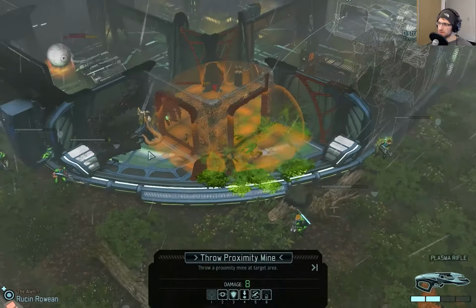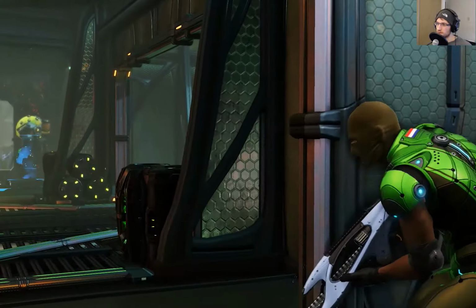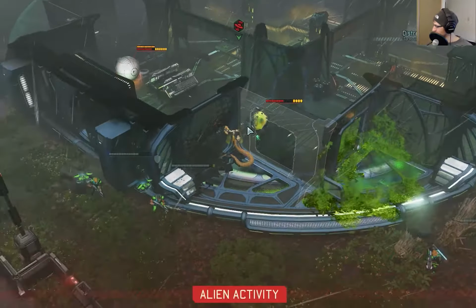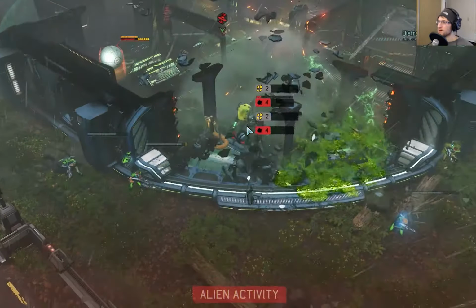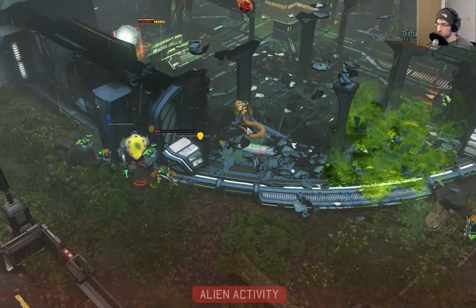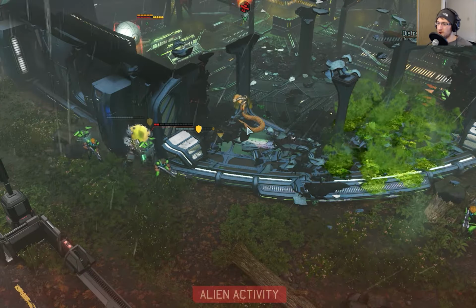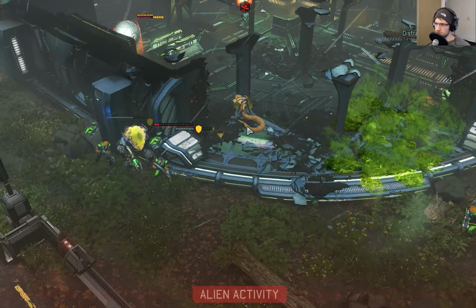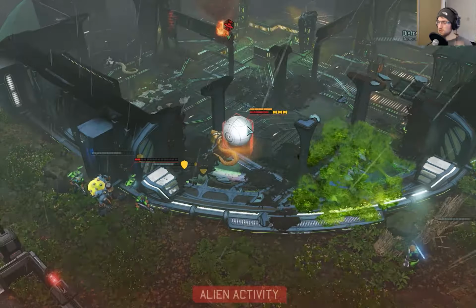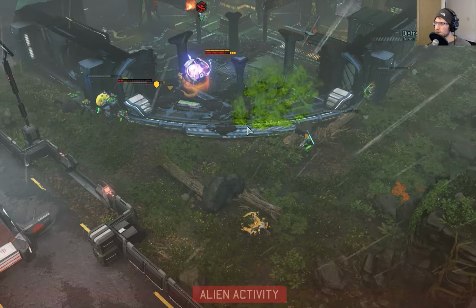Now I'm gonna throw the proximity mine. Thank you! Rusin, you are doing a good bit of alien killing. You should be proud of yourself. Kaboom. Oh, Jesus, are you gonna punch someone? Mike Tyson's Punch-Out! What are you doing? I am so glad I gave him some. I am machine. I was really hoping that thing would take the proximity mine, but you know what? That's fine. What are you doing? Are you gonna revive people? Yeah, you are.